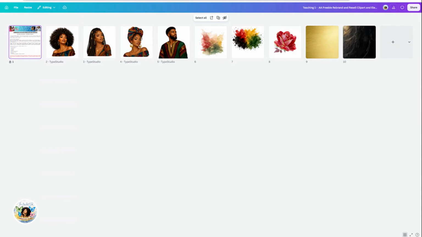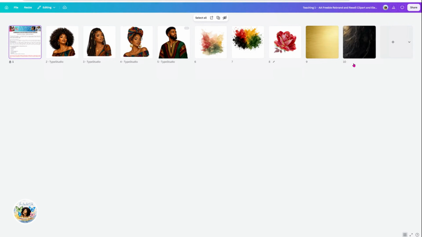All right, my creators, so when you open the template that you receive from me, and this is a free template, by the way, because I want you to just see how easy it can be to make designs, okay? I'll leave the link in the description for you. But I want to show you how you can make such beautiful and easy designs with just 9 simple elements, images and backgrounds. So we've got 4 images, 3 elements, and 2 backgrounds.